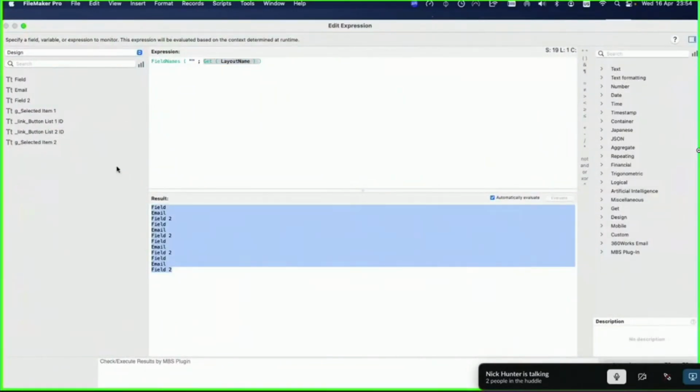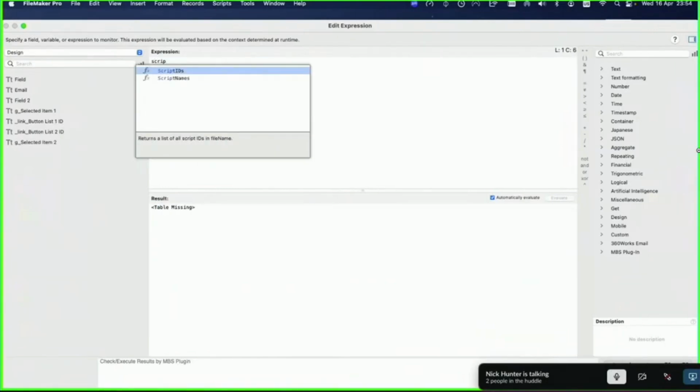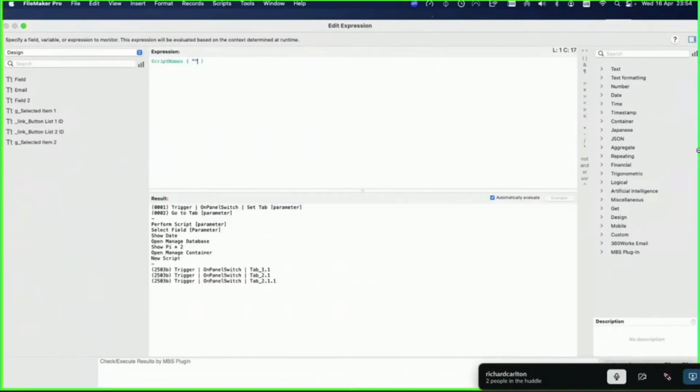Yeah, I use that sometime. Also, you can say script names. You get all the script names, right? So I use that sometime too.